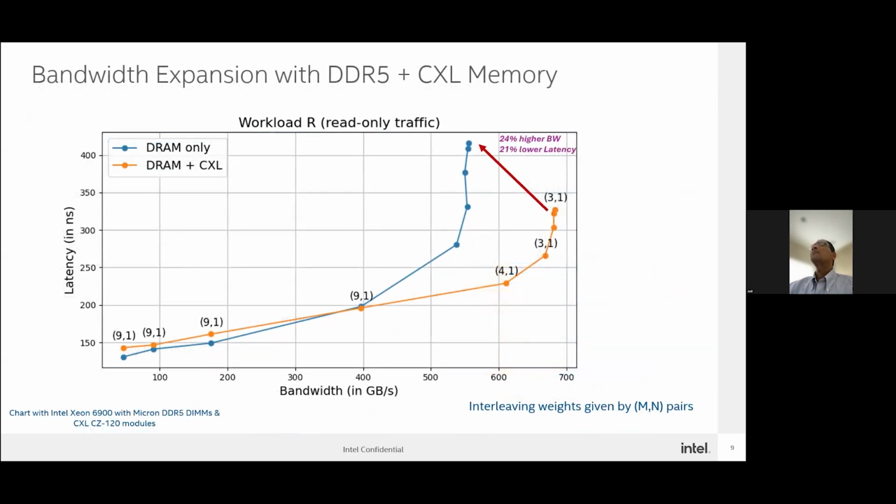And now one might wonder why the higher latency CXL memory does not come in the way of performance when you interleave it with faster memory like DDR5. This is the question which people ask me the most. But the slide here shows why the net latency of a memory access is actually reduced when you use this address interleaving technique. As the blue curve shows, which is the DRAM-only curve, when multiple cores start doing memory accesses, the memory controller becomes a bottleneck and starts queuing up the transactions. That shoots up the net latency to the requesting core, because some core is waiting on the transaction, but others are in the queue. So not because your DRAM got any slower, but simply because there's so much traffic congestion.